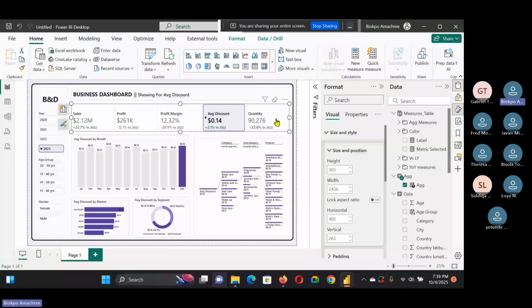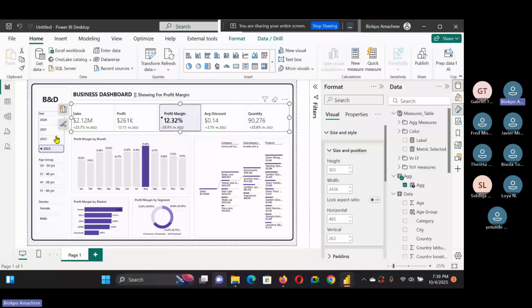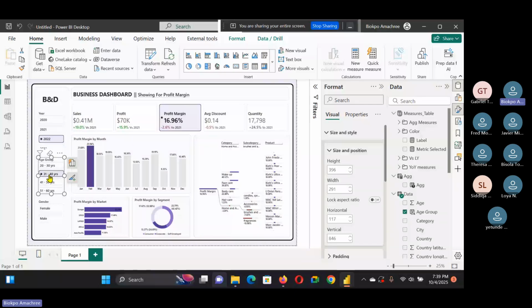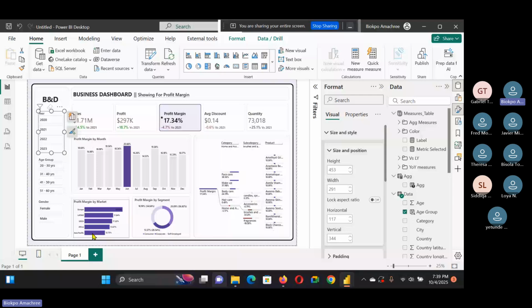So the values are changing when we change it because it's a card visual and this slicer is interacting with it. So it's working properly. If we go to the age group, looking at a different age group, to also see the changes. Then also for the gender, you can see changes here. Then go back to the first year. And if you don't want to click any year, you can just uncheck it and we have all the values showing for all the years.